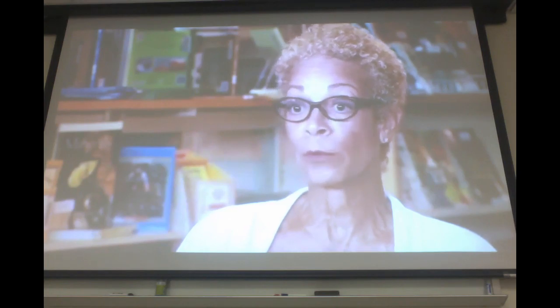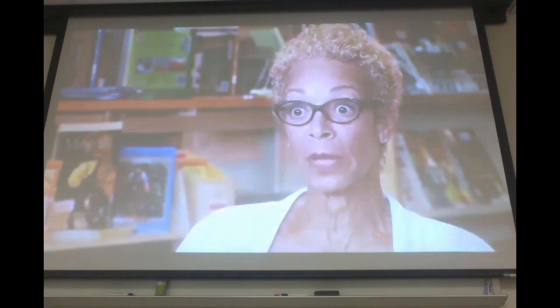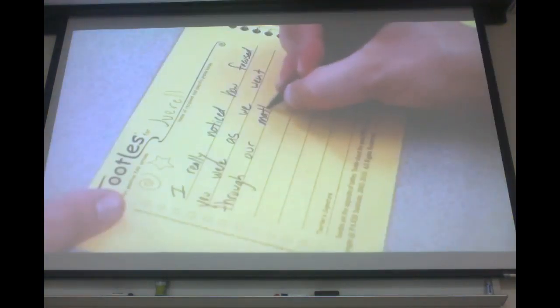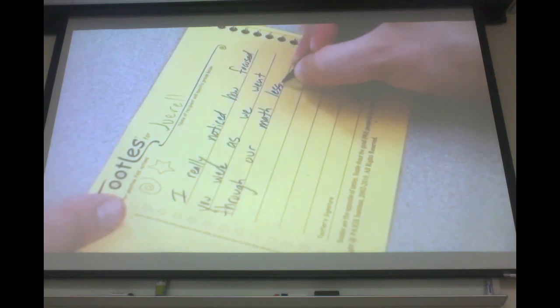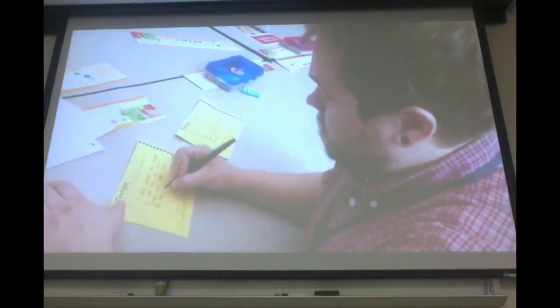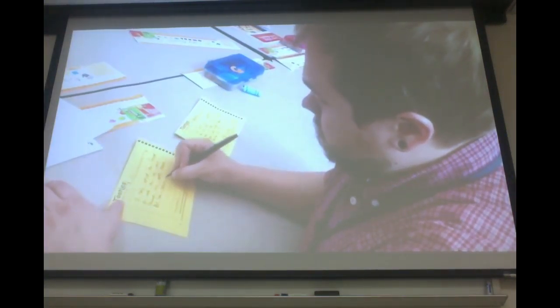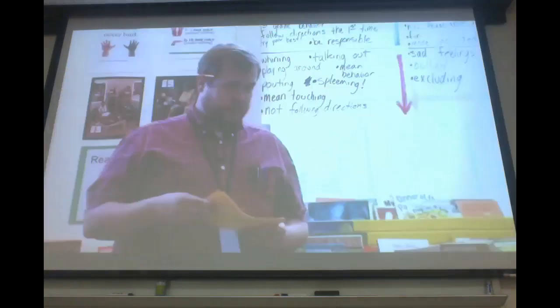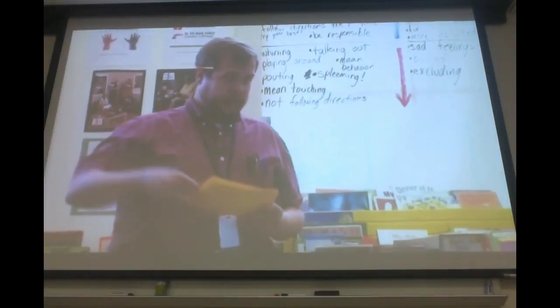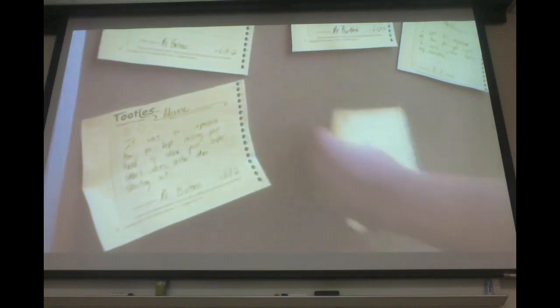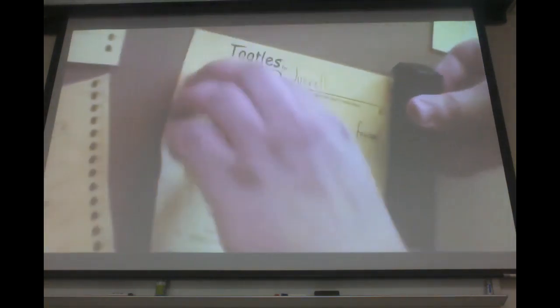I've noticed that the students have become more responsible, more respectful, and more caring towards each other since playing the Good Behavior Game. One tool that contributes to this goodwill is Toodle Notes. Toodles are written compliments given to students or staff to acknowledge kind behavior. I think I need to give one Toodle out to Mr. Terrell for being super responsible and doing his work the whole time.